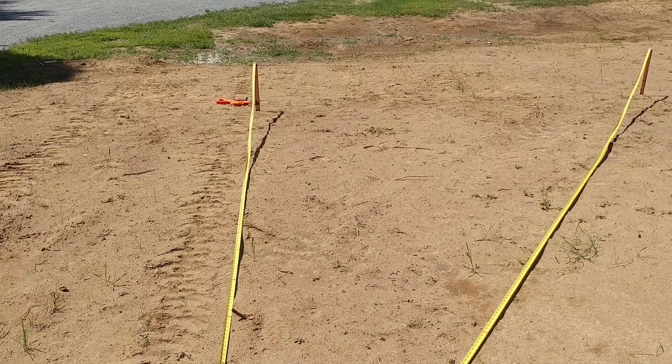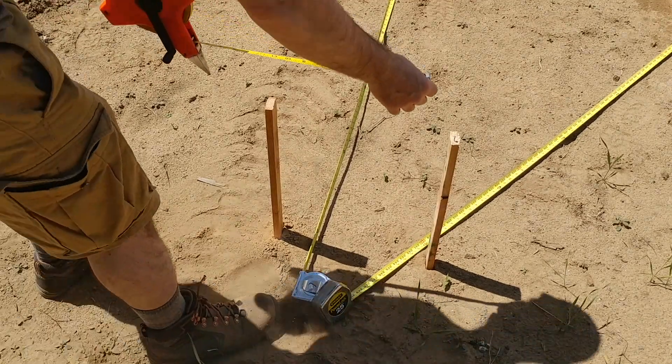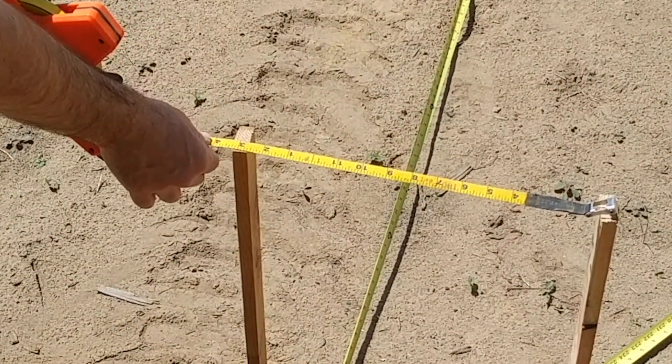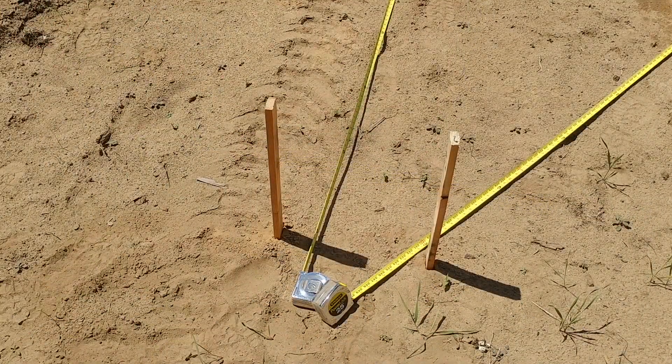If I was to eye it, just take a look at the difference here. So this is me eyeing it — this is for those people who think close enough is good enough without doing the math. That's off by over a foot and three inches. You can't make straight walls when you're off by a foot and three inches. Now, half an inch, quarter of an inch — that's justifiable. But a whole foot? Are you kidding me? When you look at it and say 'oh, that's good enough' — no, it's not. You got to do the math. You got to figure this out.